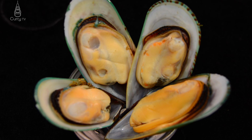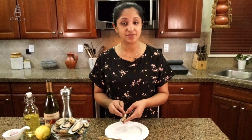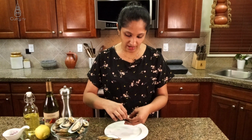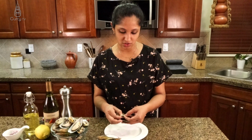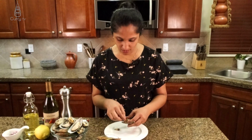Alright, so take your mussels. They're already intact to the shell. So this is a half shell one. This black stuff, it's its guts. We don't want that. So we're just going to pull to the side and go in and grab it by one bunch. See, it just comes up like so, and get rid of that. Okay, that's it. Now what else we need to do?